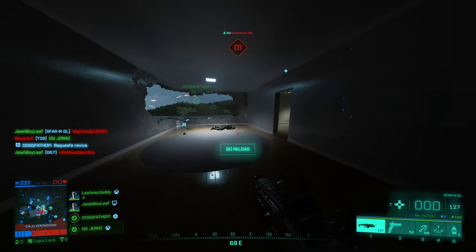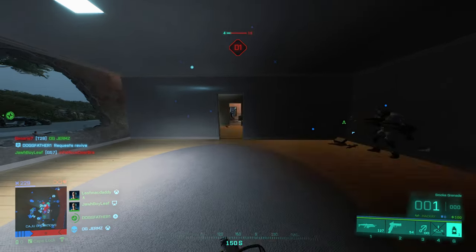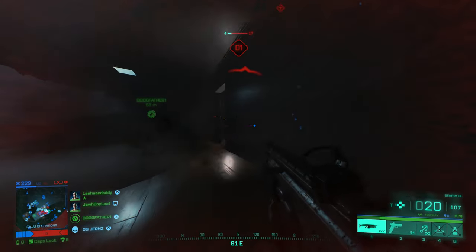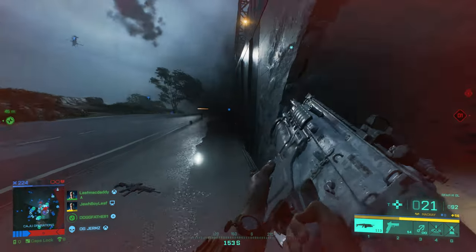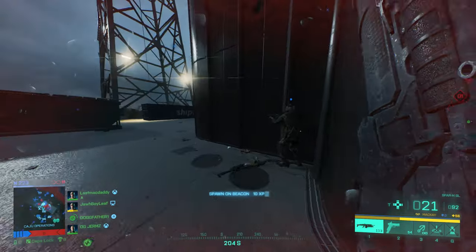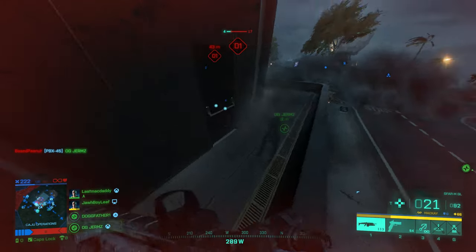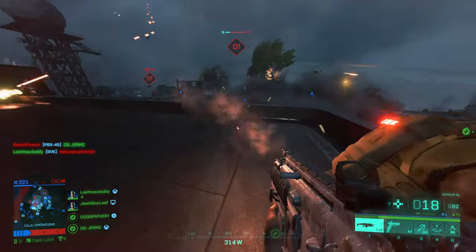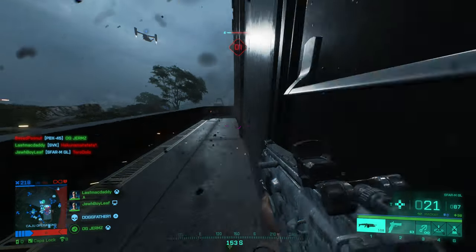Oh, tank. Oh, wow, it was a tank right there. You can spawn on my beacon. Yep. Clutch beacon. Yo, they're on it already. Beacon. Enemy is down! It's a dog, it's a dog.